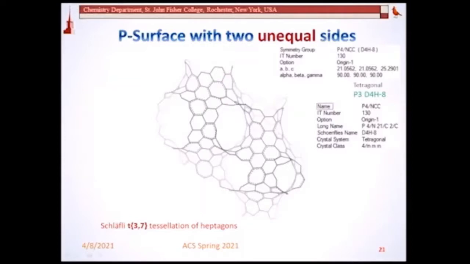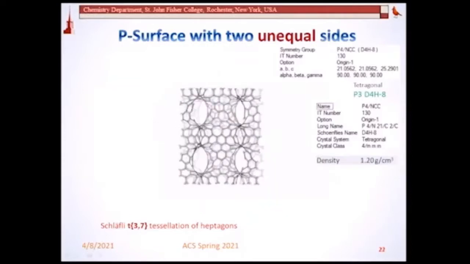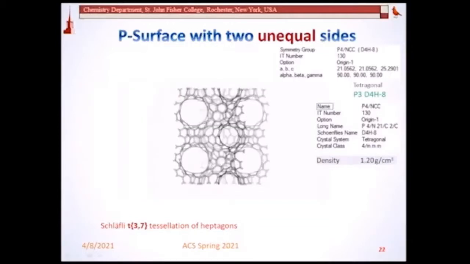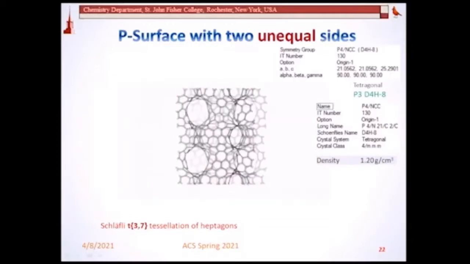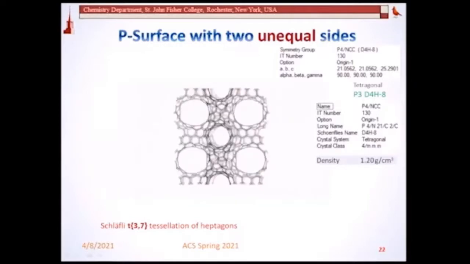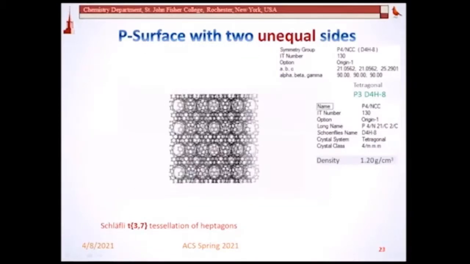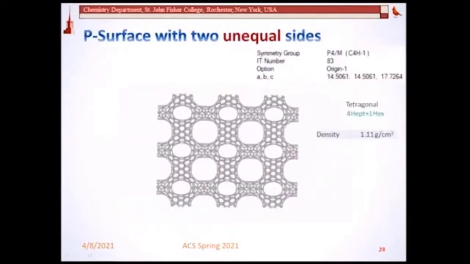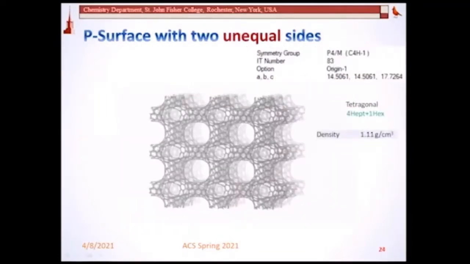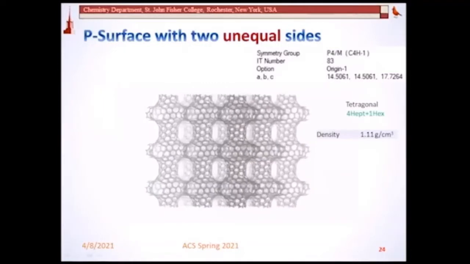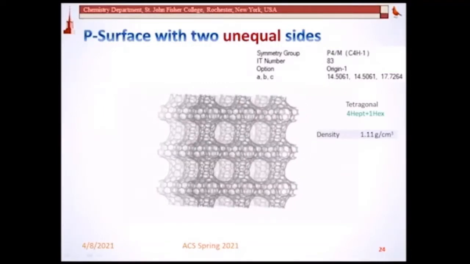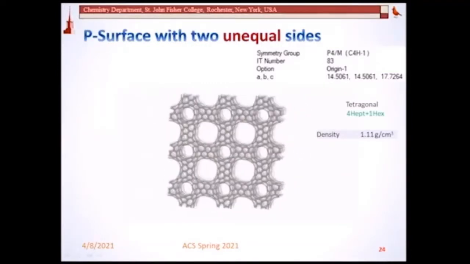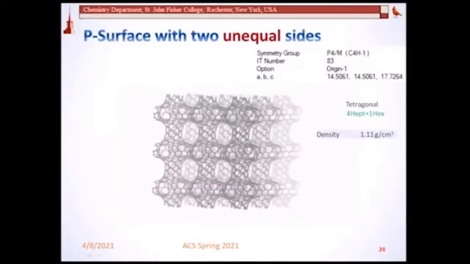But the two surfaces are not equal. And whenever you construct that whole material, you see that it's actually tetragonal symmetry. One axis is longer than the other two. And that creates this material with interconnected channels. And we created another one that is also two unequal surfaces. And what we tried to do is create two parallel surfaces.